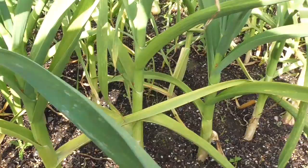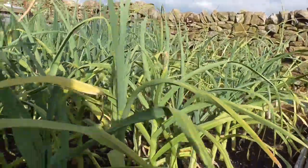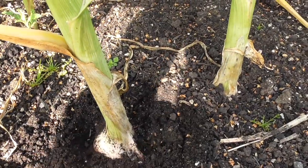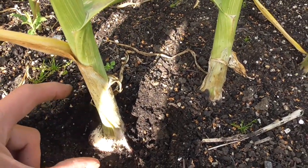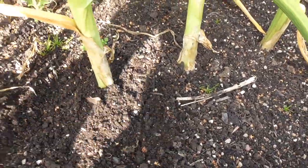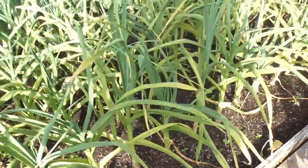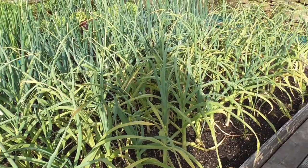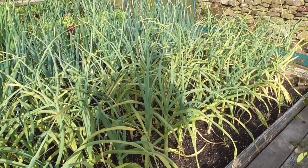And like I said, there's plenty of time for them to bulb up yet. So as you can see, if I have a little root about, they're big enough as it is already. So we should have some big stonkers eventually. So that's the garlic. No problems at all this year, no rust or anything. So hopefully if they grow another month, should have a really good crop.